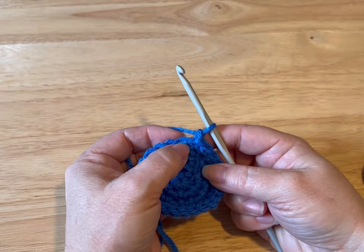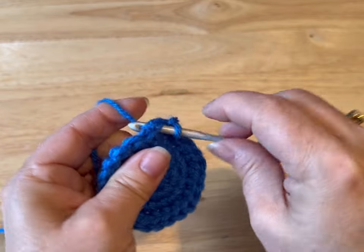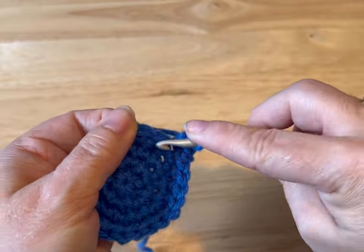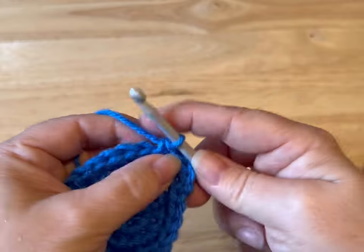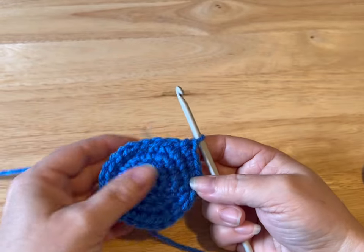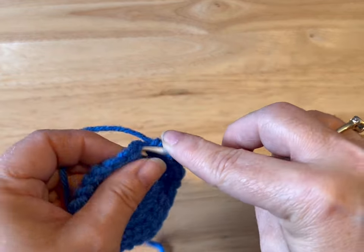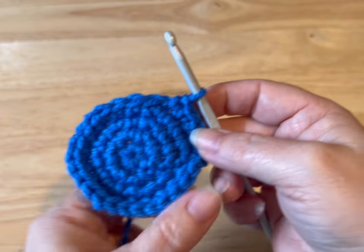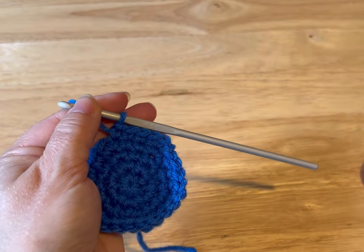So I slip stitched into that first stitch and I chained up 1. Now we are going to do multiples of 5. So 1 and 2 go in that first stitch. 3 goes on its own. 4 goes on its own. And 5 goes on its own. So this round, you're going to end up with 30 stitches working in multiples of 5. So see, 1, 2, 3, 4, 5 ridges, which means multiples of 5. And you'll end up with 30 stitches. So keep going. Meet me back.